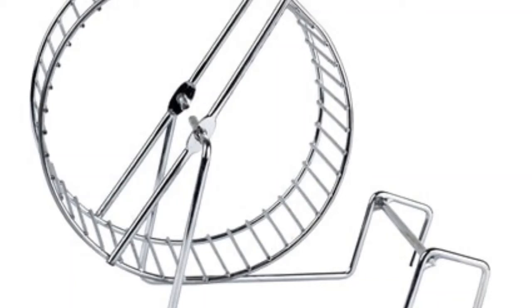Shop around. Make sure you purchase the best wheel possible, something sturdy and secure. The last thing you want is for your gerbil to chew on a flimsy plastic wheel or get their tail caught in a crack or gap in the wheel. Do some exploring and find the best wheel for your gerbil's enclosure setup. Once the wheel is in place, your gerbil will be ready to run.